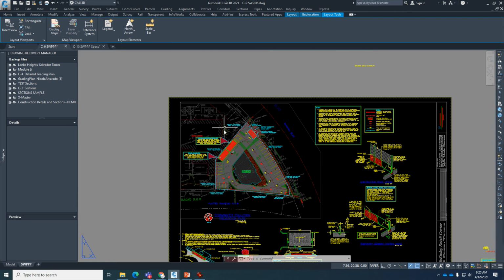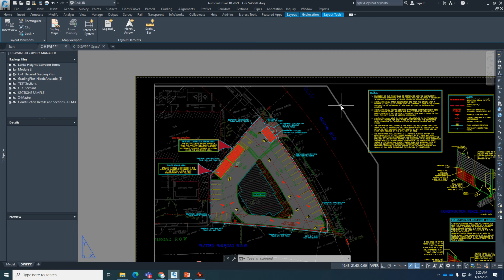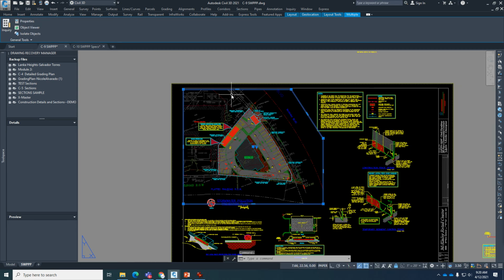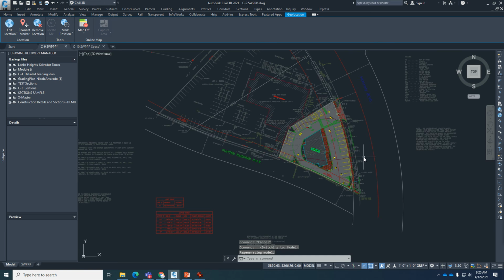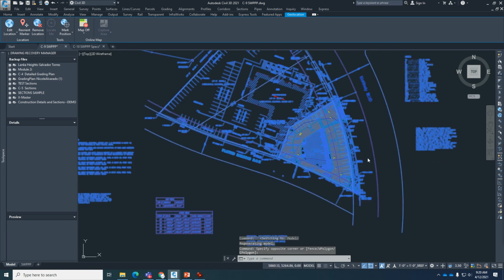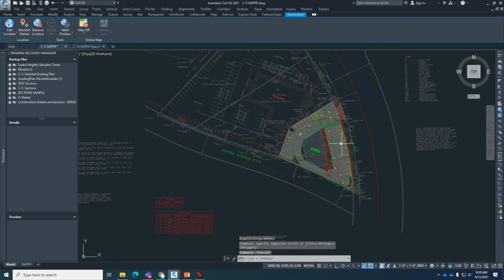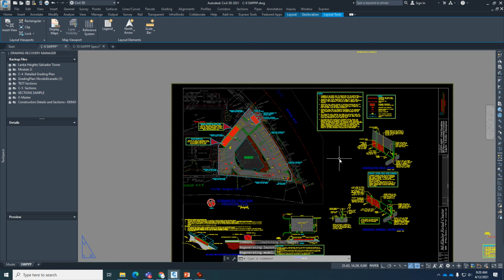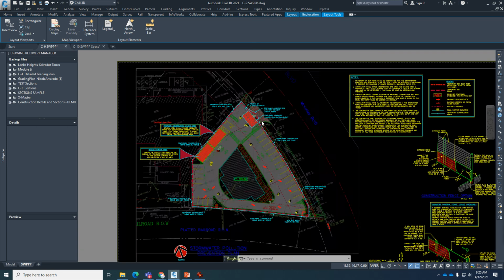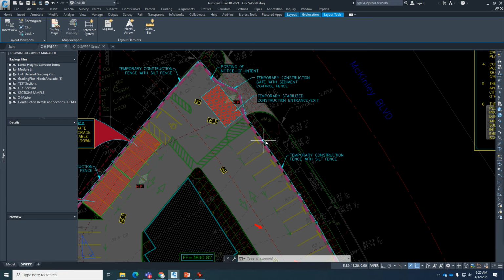Now, as far as the plan itself, we do have a paper space, model space, viewport, and all that. So in model space, all we're really going to do is xref in the x site and the x topo. So we're going to xref that in. And another way of drawing, I'll have you do it this way for this one particular drawing, is how we're going to draw in the line work and the polyline.